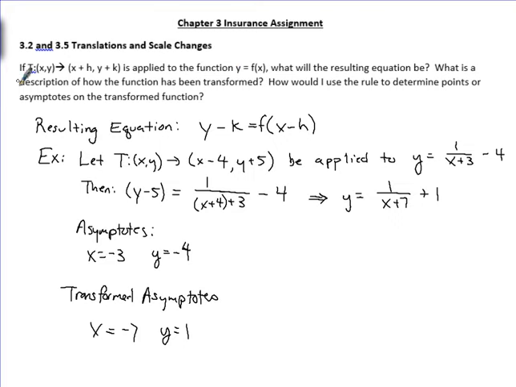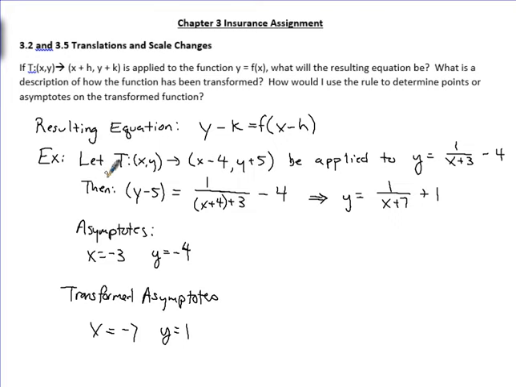One of the things that's really important for this chapter test is that you recognize that whatever the operation is in the rule, you're going to substitute into the equation with the opposite operation as the rule. So here we have x plus h in the rule. In the equation, we're going to substitute that x with the opposite operation, x minus h. The same with the y. We've got y plus k, so we would substitute into the equation with y minus k.